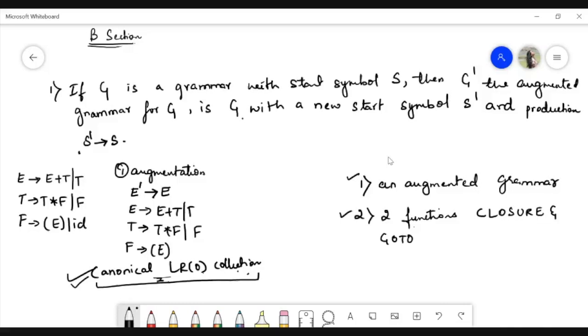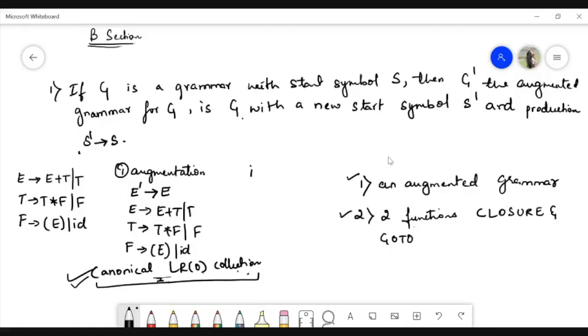So my guess is that last time when we did shift reduce parser, in the end, the last row had to contain the start symbol and dollar, right? So in order for the machine to realize that we have reached that step, if we have a separate production that is just non-terminal to non-terminal, S dash to S, then somehow it will help the machine realize that we reached that last step. Good. Your guess is partly okay.